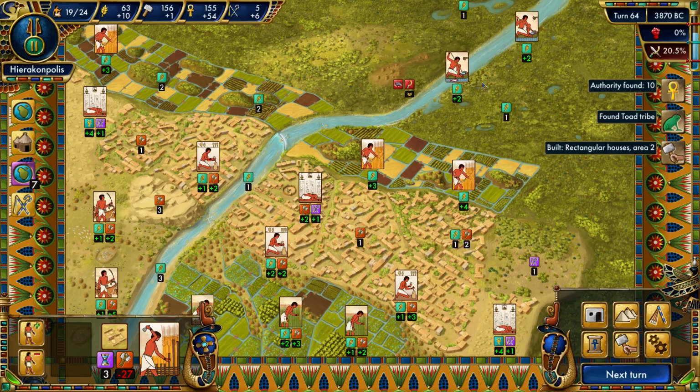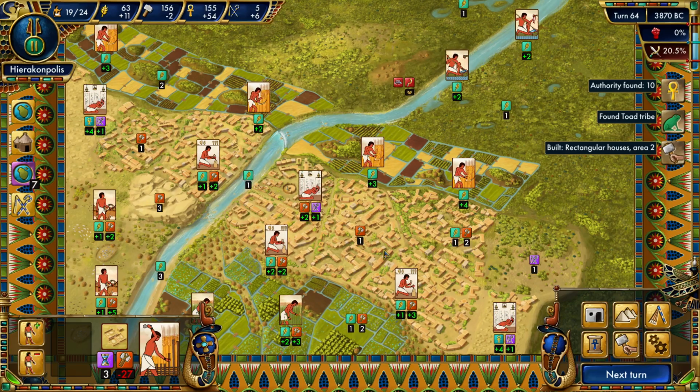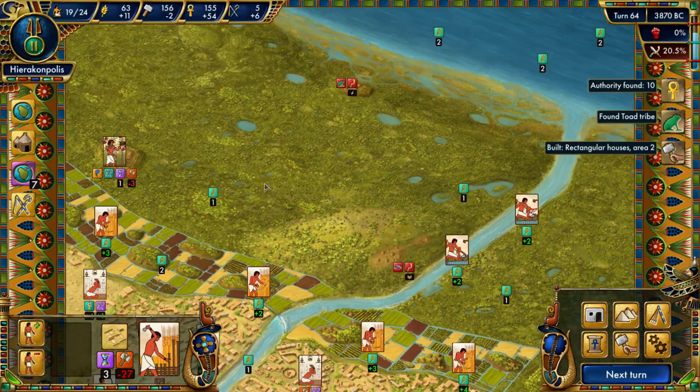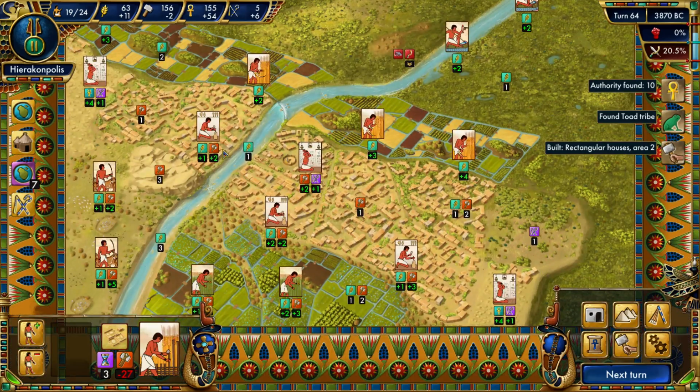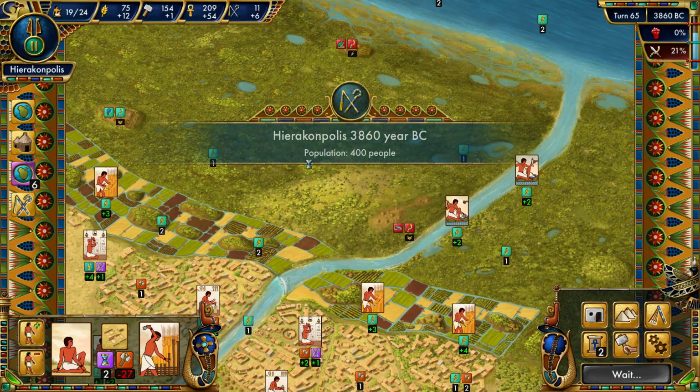You know what? I think I want to do this. I think I'm happier with the 2 food rather than the extra hammer there. And I guess same thing here. It's a little nuts, but if we can get a 3rd button press out of our food button, that would be quite... Oh, that tile's 3 food down here. Huh. Alright, that's swell. Next turn.